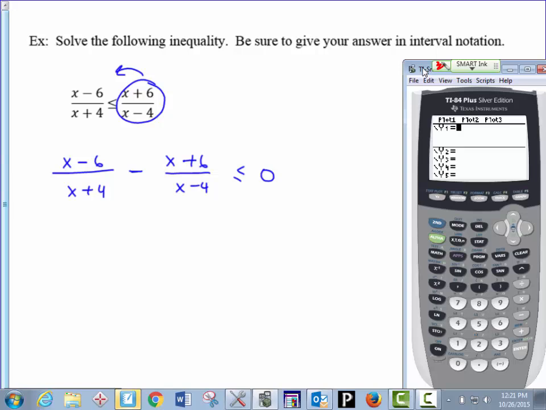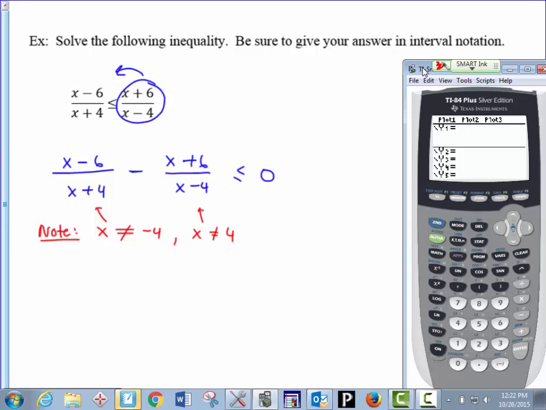Now, notice that this particular expression on the left-hand side is what we would call a rational expression, since it contains x's, and I'm going to say specifically x's in the denominator. You know that for rational expressions, there are certain places that the function might have a problem, and those are places where the denominator is 0. So make a note here that the two values that x cannot equal would be negative 4, which would make that denominator 0, or positive 4, which would make that denominator 0. So we need to make a note of those two values.